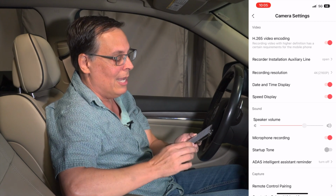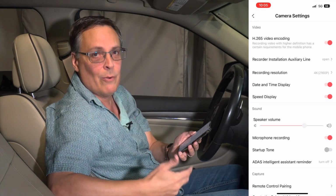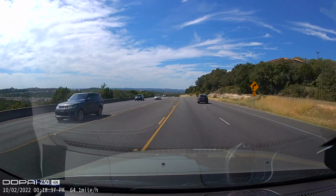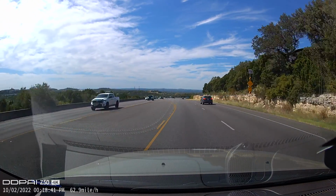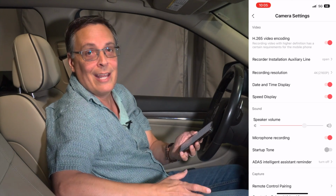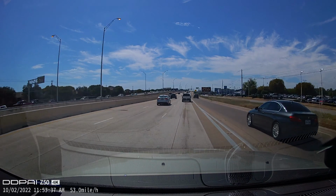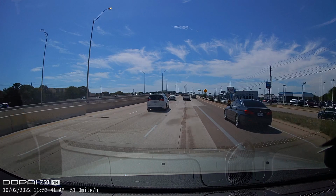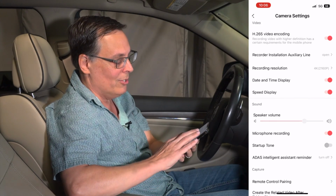You can also toggle on and off the date and time display and also the speed display. So you may remember in the sample footage in the corner down there, it shows you a date stamp and a speed stamp. You can optionally turn that off. One thing, unfortunately, that you cannot turn off is the DDPAI branding stamp logo there. It always bugs me when dash cameras put their stamp on all your footage because there's no reason for it. So no way to turn that off.